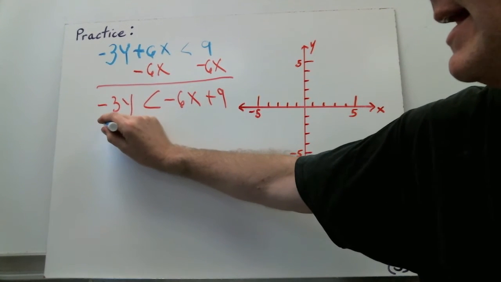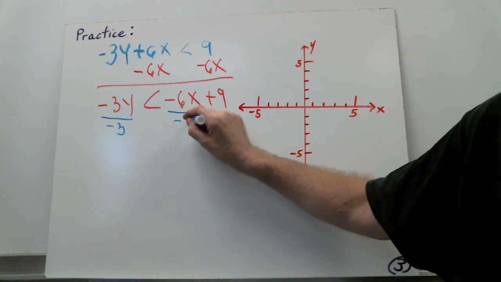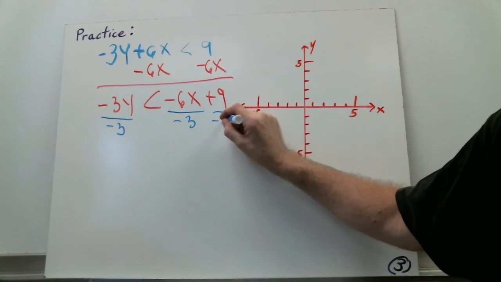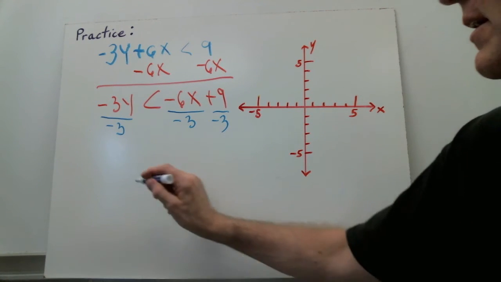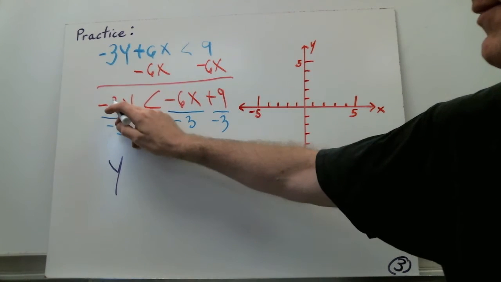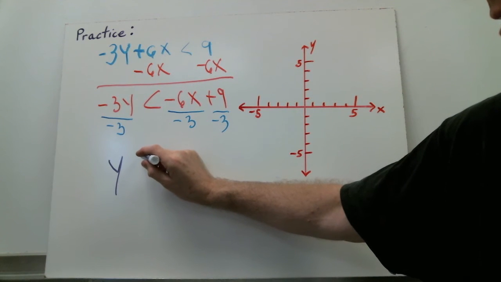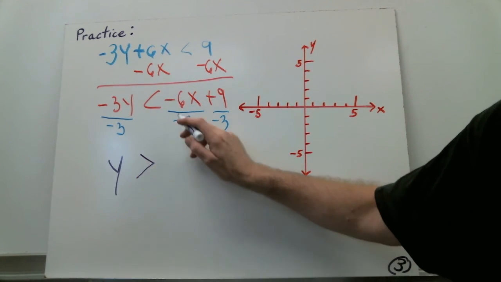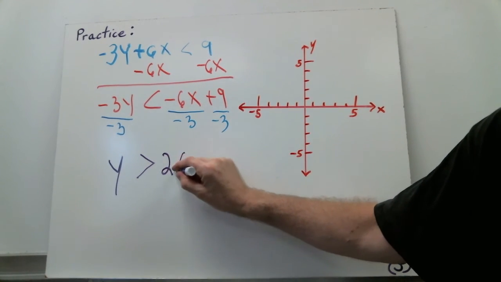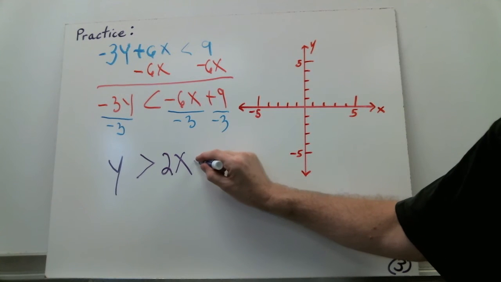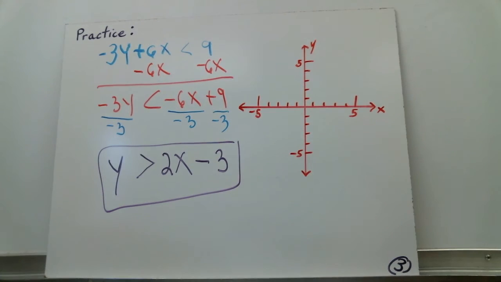We're going to divide by a negative 3. If we divide by a negative 3 here, we must divide by a negative 3 here, and we must divide by a negative 3 here. And our final answer then becomes y. Remember, we divided by a negative 3. What do you have to do to your symbol here? We must reverse it. We must flip it. It's now greater than. A negative divided by a negative is a positive. 3 goes into 6 2 times, 2x. A positive divided by a negative is a negative, and our answer is 3. We now have it in slope-intercept form here.